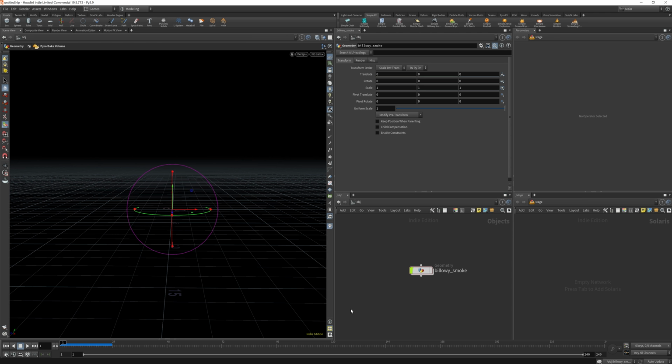So before getting started with the channel packing, first I'm going to do a quick simulation and show you how to export out the correct information. If you're doing an explosion or a fire or whatever type of simulation you're doing, this will go over how to do the lights and how to export them with the alpha and the fire.